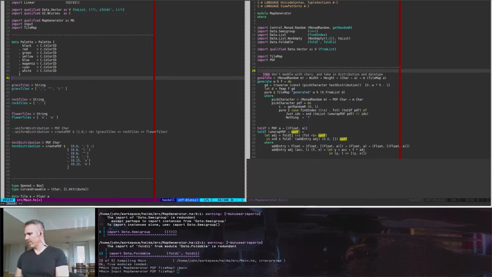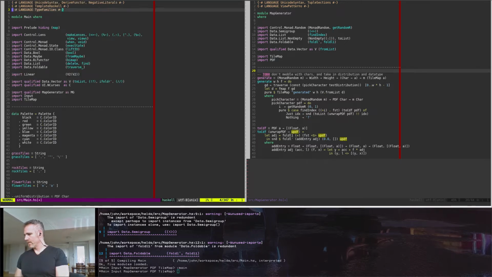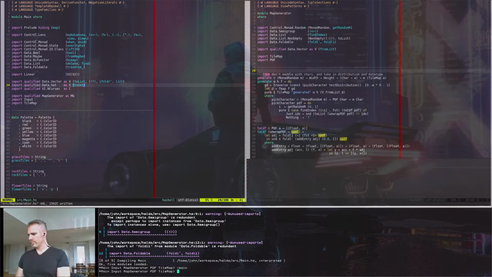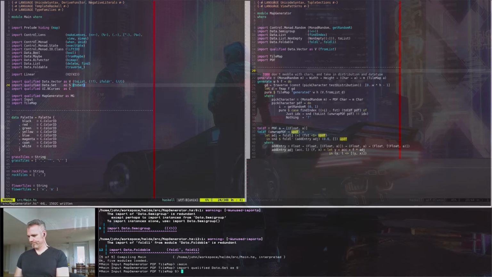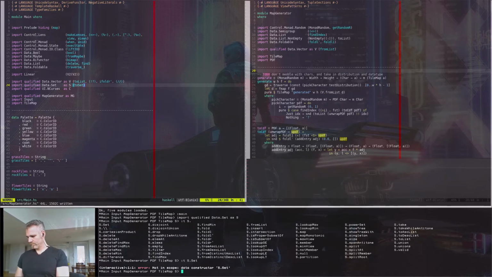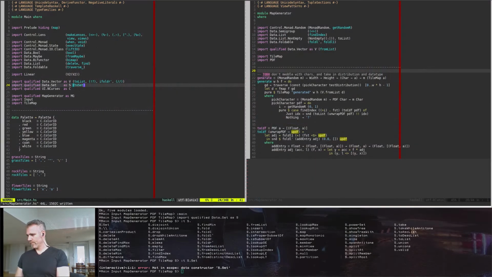Right here where we set up our palette. We want set as a set... to set. No, it's from list. Yeah, of course.